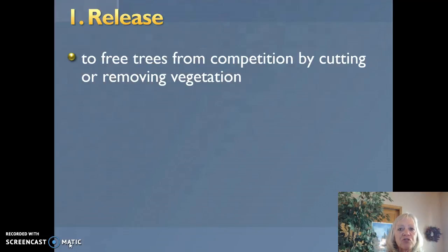I was working on a reservation as a forestry crew leader in northern Minnesota. And what we wanted to do was the aspens were starting to shade out the pines. So we took a trail saw and cut the aspens and treated the stumps so they wouldn't regrow to allow the pines to grow because our desirable crop was pines. Now, in another case, you might have a desirable crop of trees that's aspen, but in this case, we wanted the pines. So we were essentially releasing the pine trees from shade so they could have full light. So that's an easy way to remember that one.